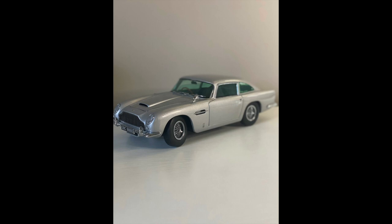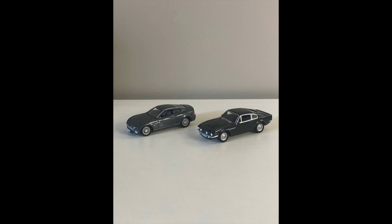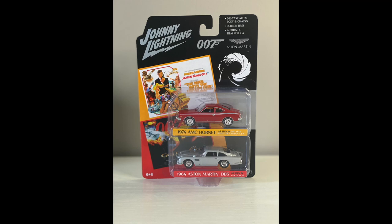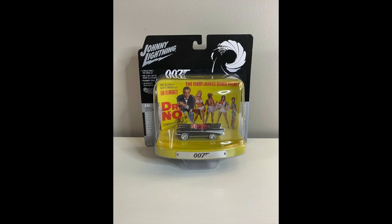Up next we have a 1963 Aston Martin DB5 from Sunstar Models — it's a 1:18th scale, all metal. Another Aston Martin DB5 from Lorenzo at Omega Bond Watches. On the left the V12 Vanquish and on the right the V8 from No Time to Die. Another Johnny Lightning set, the 1974 AMC Hornet, 1964 DB5, and this is the Skyfall DB5 with a tin collectible display, and a Chevy Bel Air convertible in the same collectible display line.